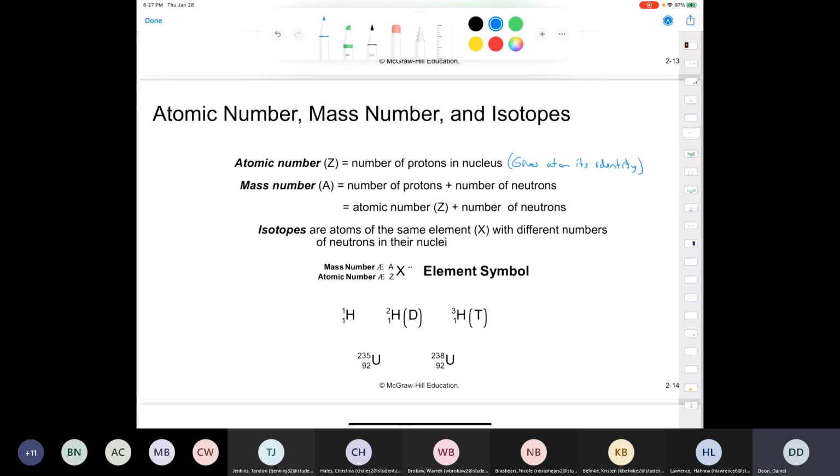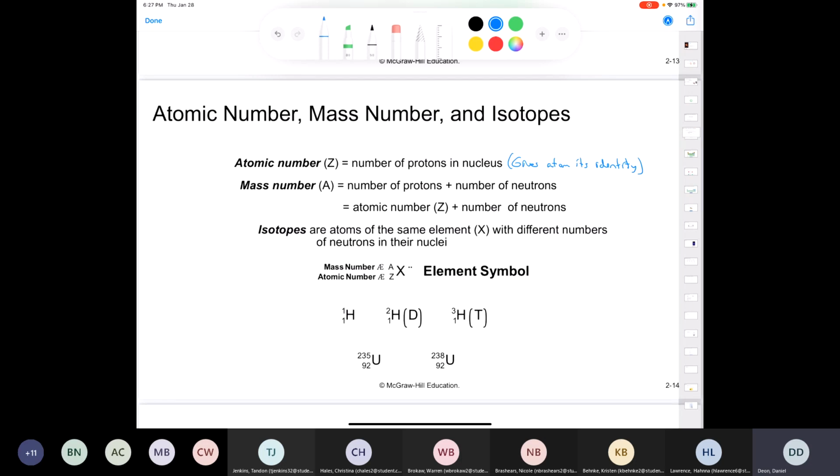From here on out in this class, I recommend that everybody has a periodic table with them at all times. You should always have a periodic table with you in chemistry class. If you look at your periodic table, the first element, element number 1, is hydrogen. The number 1 is the atomic number. It means there's 1 proton in the nucleus of a hydrogen atom. If you look at element number 14, let's say, it says Si, that represents silicon. 14 means that in the nucleus of silicon, there are 14 protons.